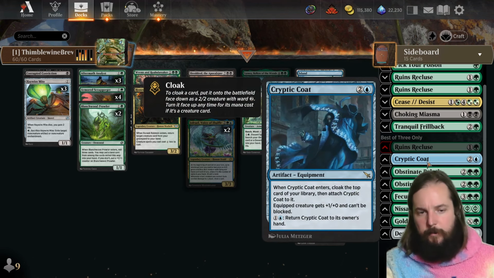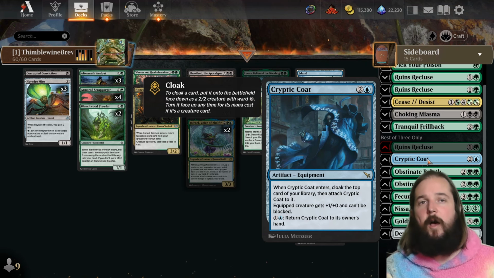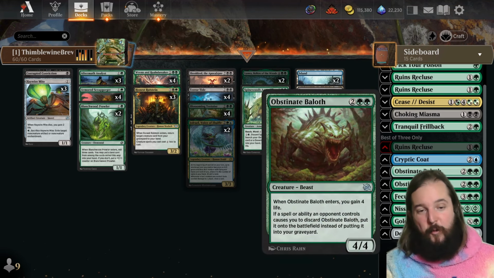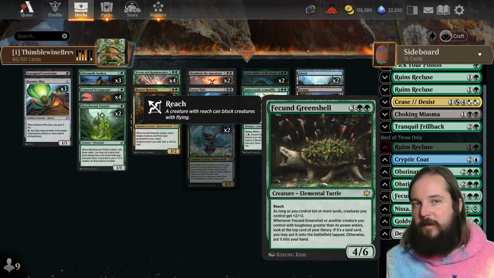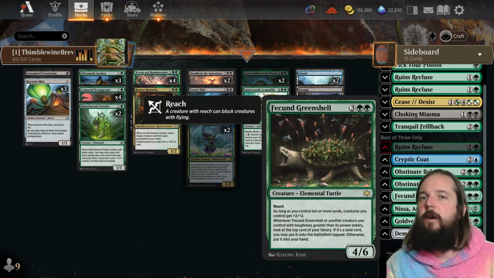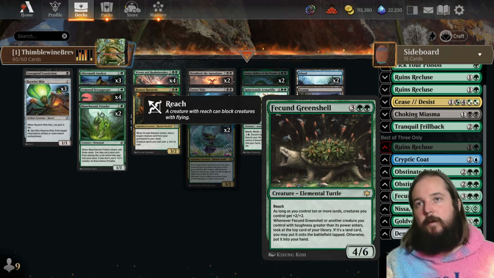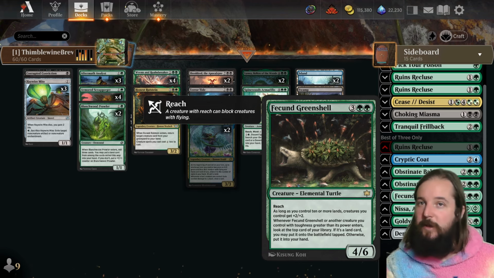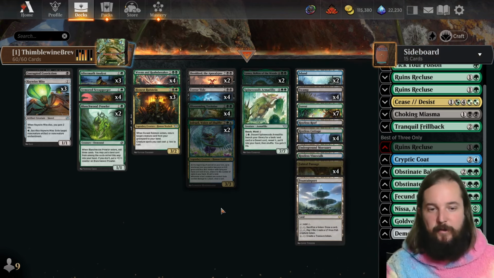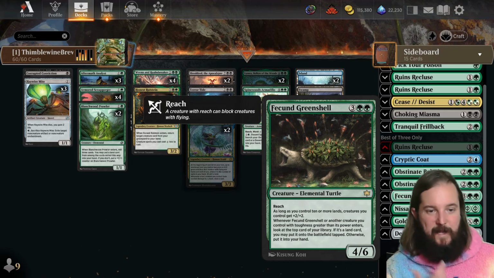And then we've got the Cryptic Coat, which is a pretty good answer if your opponent is wrathing the board a lot. Obstinate Baloth for the discard strategies. Fecund Greenshell I thought was an interesting sideboard inclusion. I'm not really sure when you would bring this in instead of just starting it in the main. And this may have been in there just as like, this would be a cool one-of to put in maybe over the Spinewoods Armadillo or something like that. But that's another one that's a head scratcher, right?